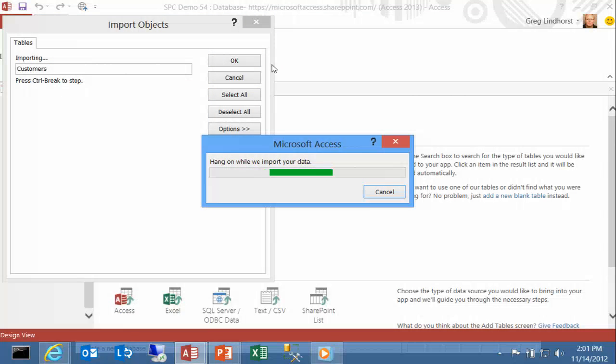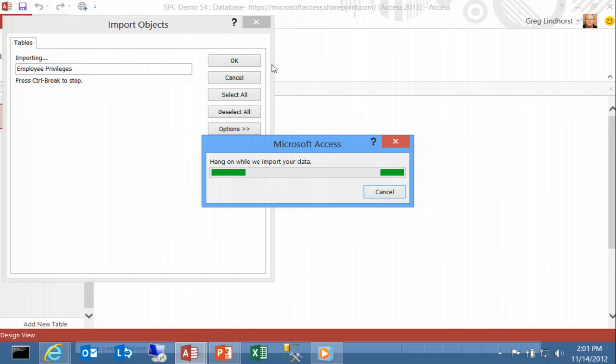What it's going to do in the background is take each of the tables and move the schema for it up to SQL Azure and make a table in SQL Azure for it. It's also going to populate the data that's in Northwind currently and move each of those rows up to the database as well. And then it's going to create the relationships, the lookups from one table to another, and honor all of those.